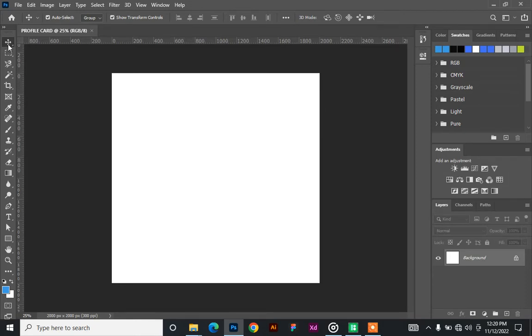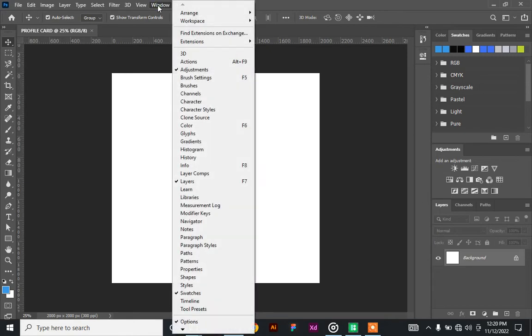Here you have the tools, like I said. Sometimes maybe you are looking for a tool or for something in Photoshop in general, and you don't find it on this screen. You go to Window, and then you can see other tools here that might not be displayed on your workspace. When you go to Window and click it, you can see them. Then you can click them, and they will appear on your workspace. I will show you an example of that in a bit.